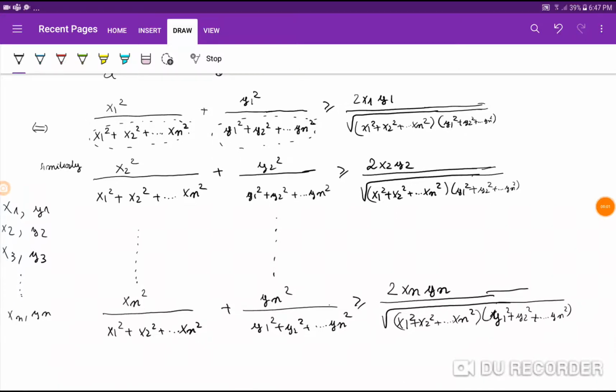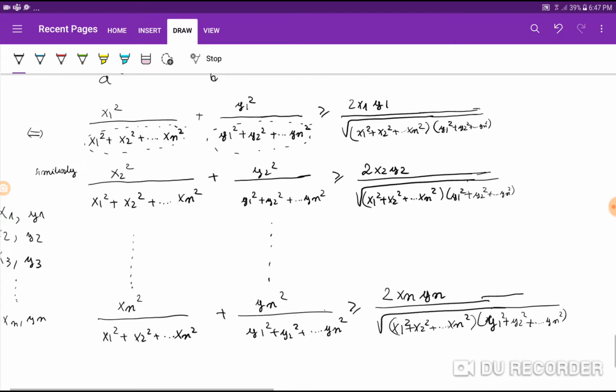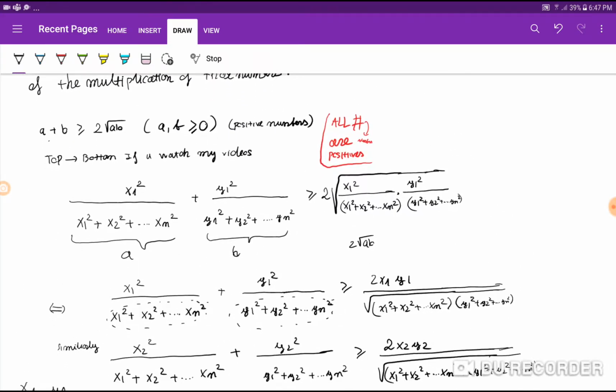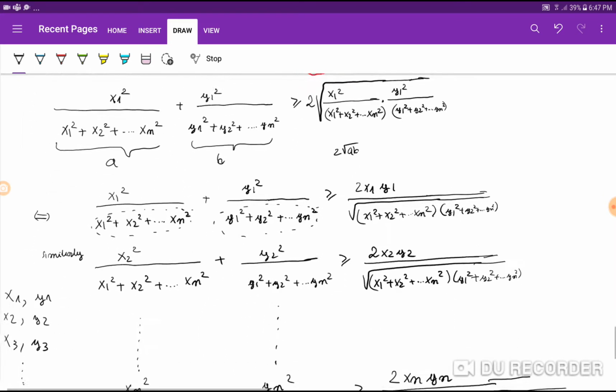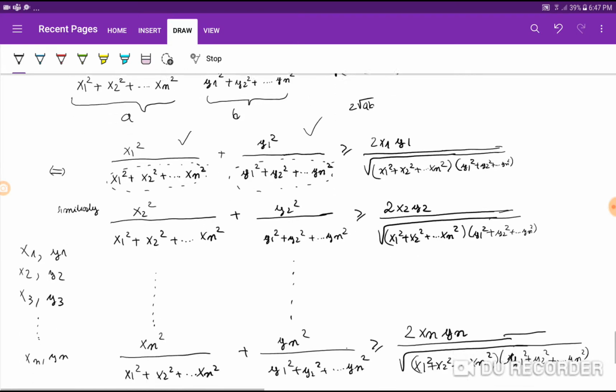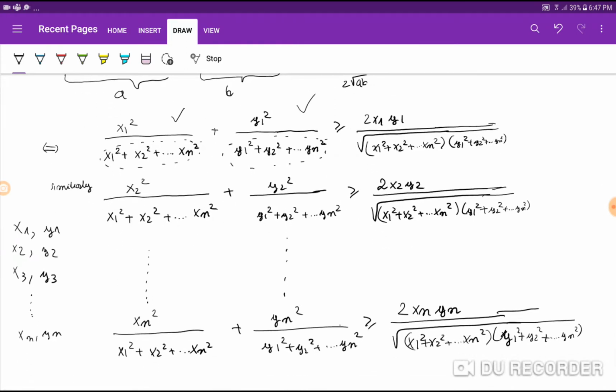Hello everybody. So in the last video we came up with this crazy, insane expression. However, it still follows the basic rule, which is a plus b is greater than or equal to 2 square root of ab. I just happened to pick a as this chunk and b as this chunk. But yeah, hopefully the light is penetrating slowly, and now I will show you guys why I would do this.